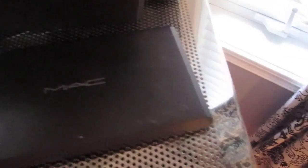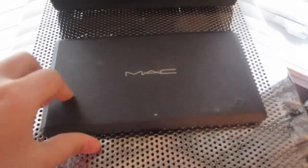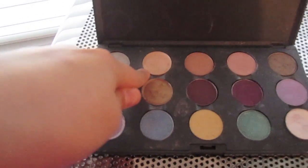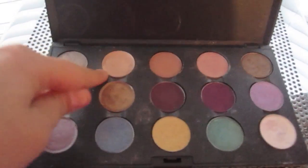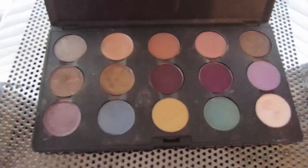The depotted blush is Frankly Scarlet from the Red She Said collection, I think about two years back. I don't really like depotting my blushes — eventually I probably will for compactness, but I'm fine for now. This is my MAC eyeshadow palette — I do actually use it quite often, especially for Femme Phi, which is probably my favorite lid color ever. These are just crease colors and various MAC eyeshadows I decided to depot, though I don't do that anymore.